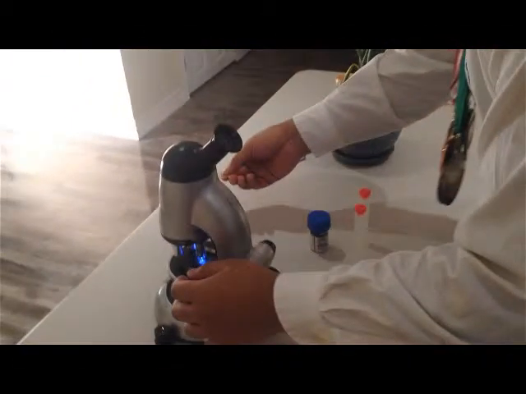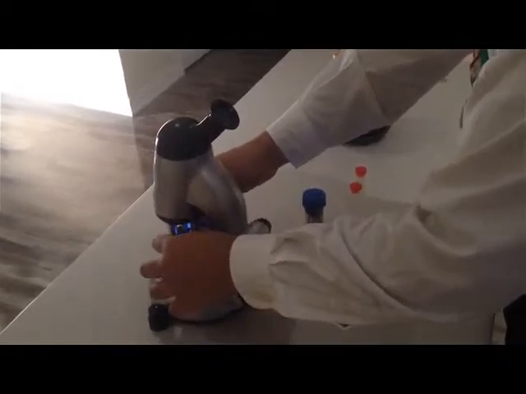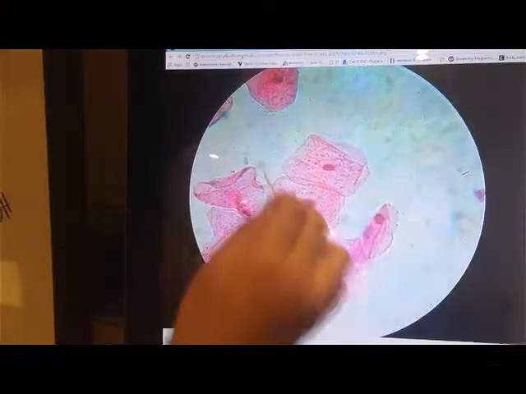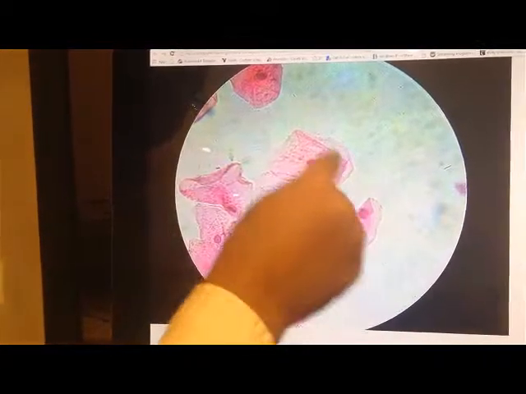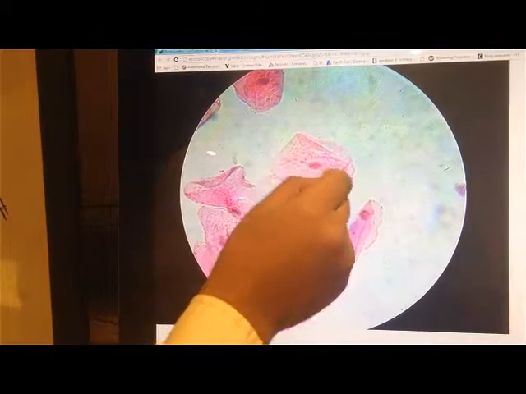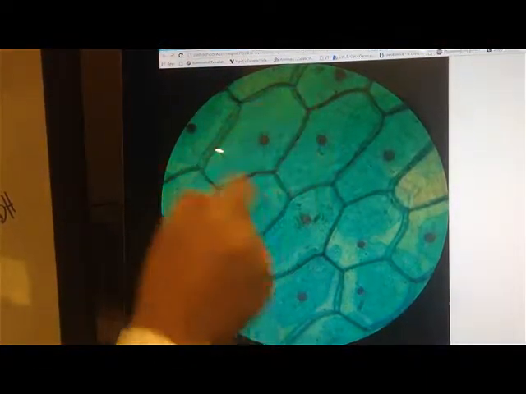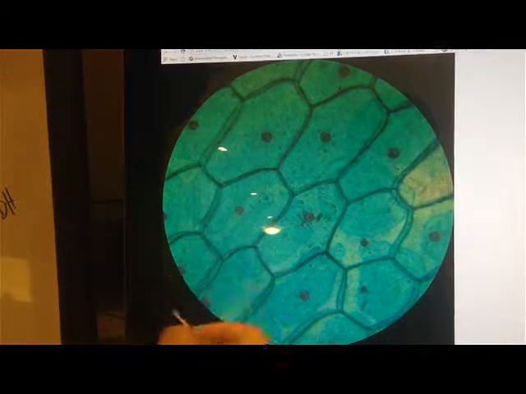And now, we put in a different sample. And now, we go and we load that sample. As you can see, the plant cell is much different. And now we have a screenshot from the last one. And you see this circular shape. See the nucleus in the middle? And again, the shape of a plant cell.